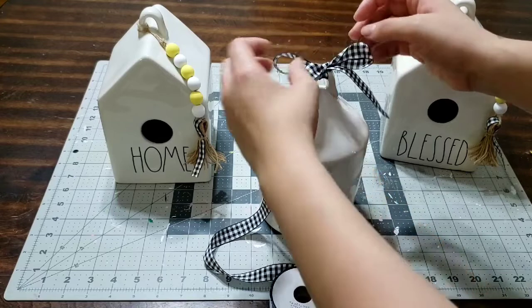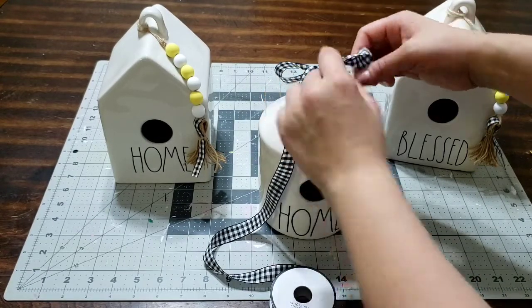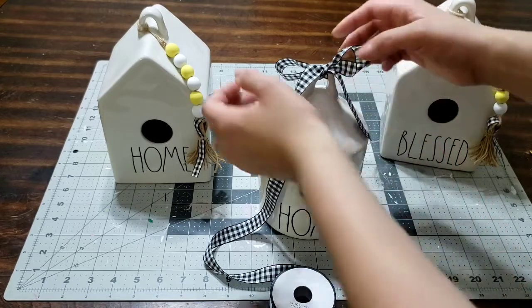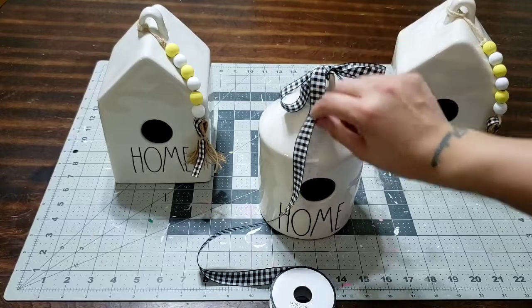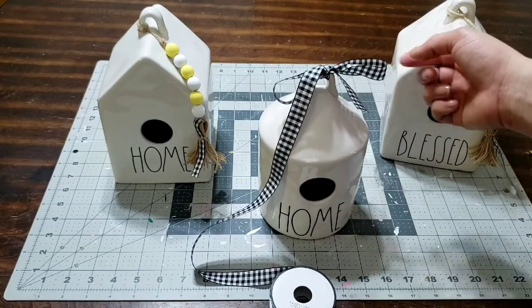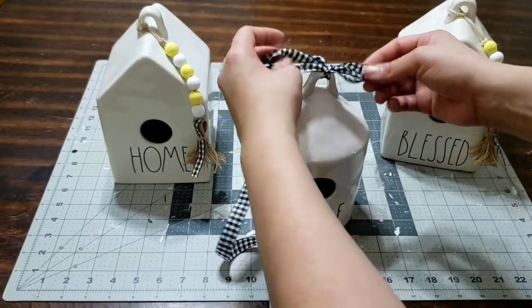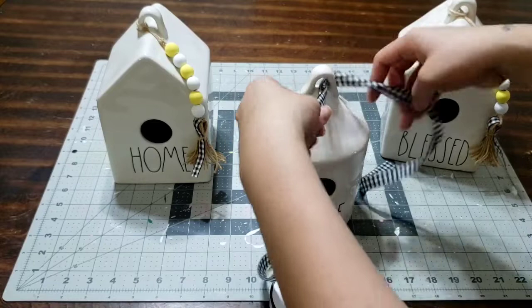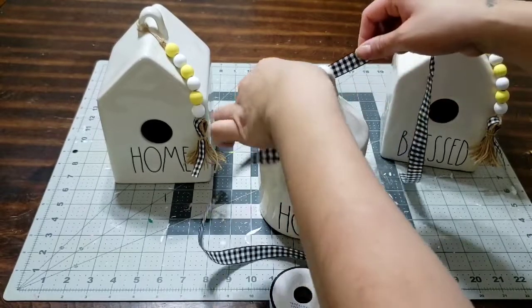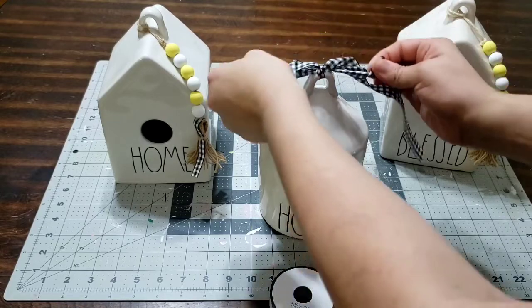Now, with the ribbon, you kind of want the ribbon to come a little longer to the side of the house. You don't want it too short, because if it's too short, it's not going to show well. You see right there how it's too short on one side? And I did not like that. I want the ribbon to be nice and long, and I want it to show all over the birdhouse, because I think the ribbon is very pretty. And make sure you grab enough so where it hangs before you make the bow. And look at how easy that is.